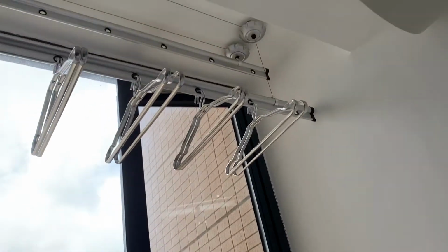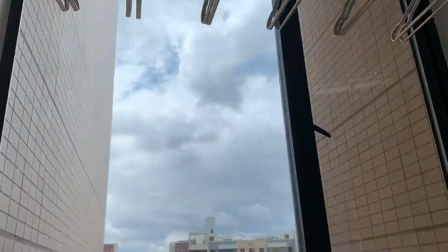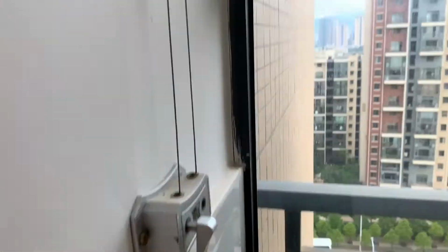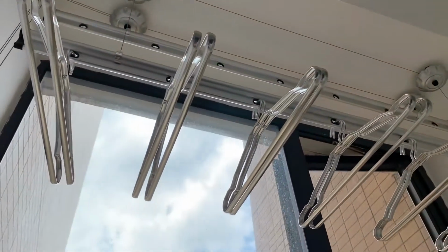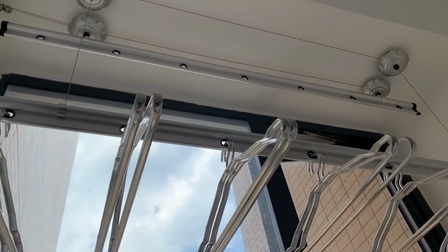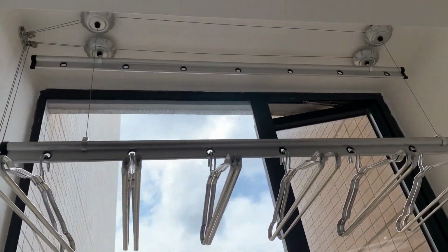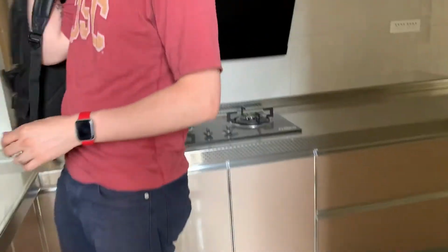Or are we? Alright, so I'm excited about this. It's right in the window, but you can open it up there. I was wondering how you hang up laundry up there, but there's this little lever thing, and it comes down. Pretty nifty. Cool. Alright, so the kitchen is nice and new. We like this place, but we're gonna go look at some more.